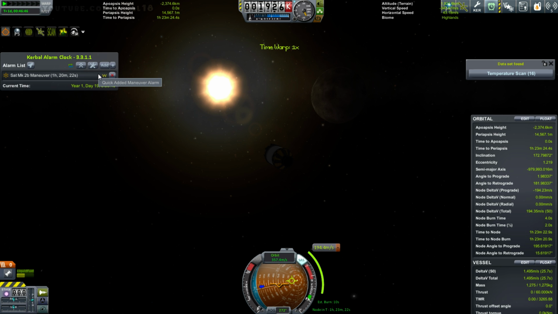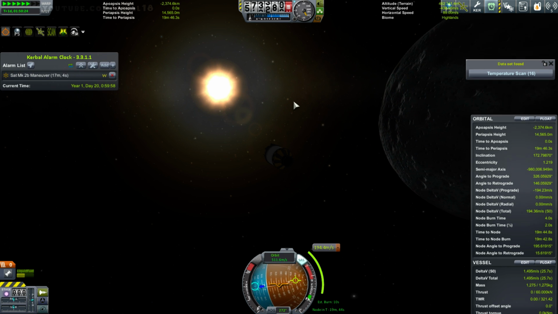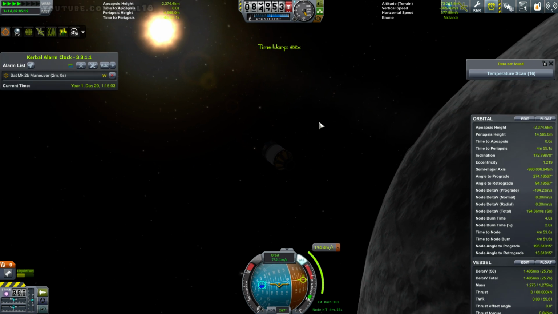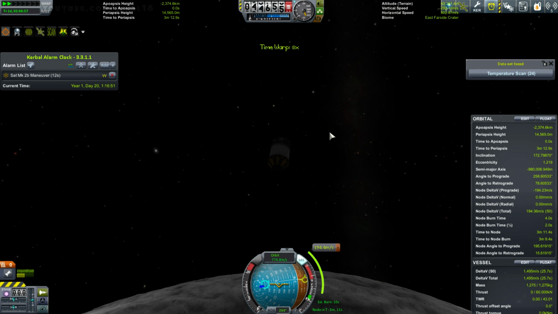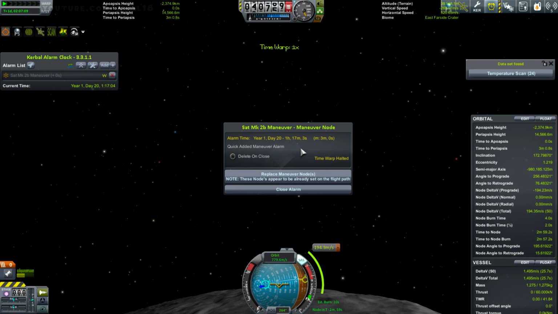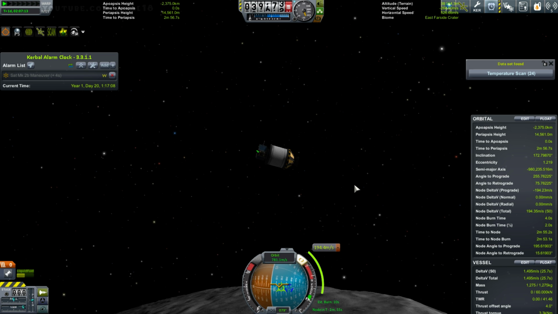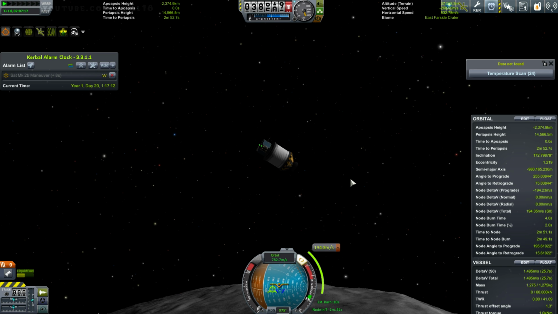So, there we go. I don't know why it dropped down so low. Okay. Let us de-warp a little bit more. More temperature scan. Oh, because we're in low orbit now. God, we'd get a lot of money from this. Or a lot of science, I should say.